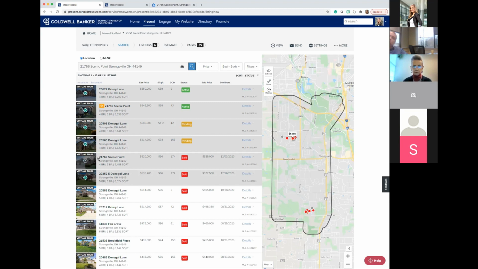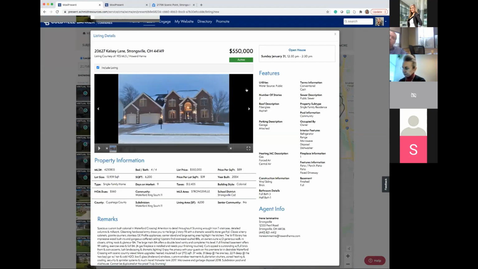If I'm actually going to be doing this for a real person, I'm not going to just jump in and select anything. Keep in mind there's a details button right over here to the right on each property. That means you do your due diligence, click on details. You can actually look at the property to see if it's an accurate one that you want to include prior to including it. So just because it's pulling it for you doesn't mean you don't have the ability to still jump in. You see the photos, you see any videos that might be attached, and all of the content and remarks. So you're very easily able to control that.